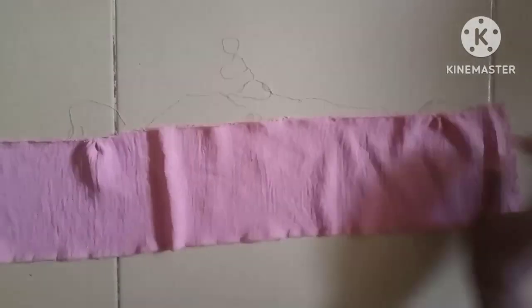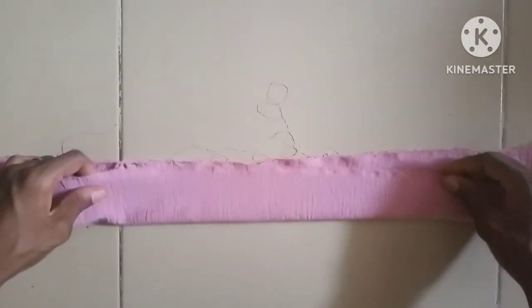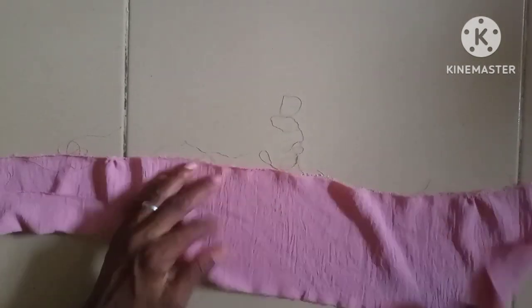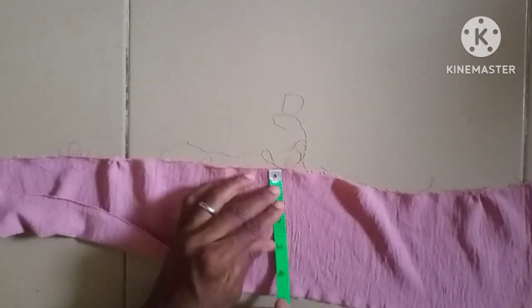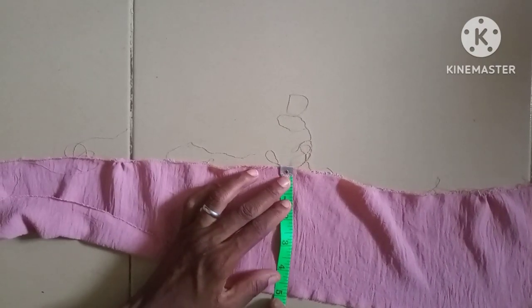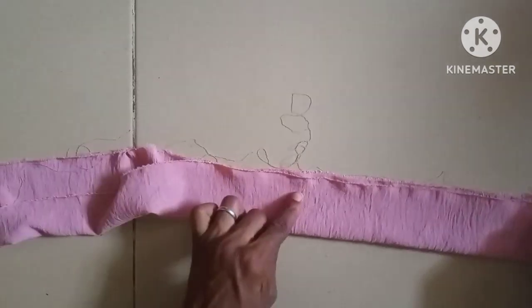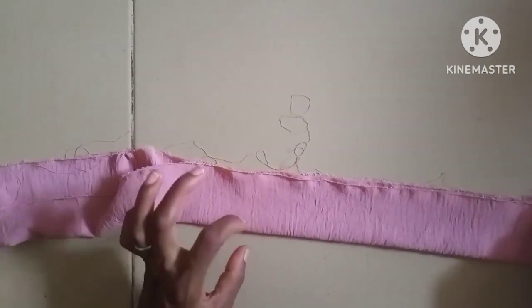So this is the band of 5 inches. You can see the band is 5 inches. You can see by the time I fold it into 2, it will be 2.5 inches. The ½ inch is going for the seam allowance. Then what I need here is 2 inches.